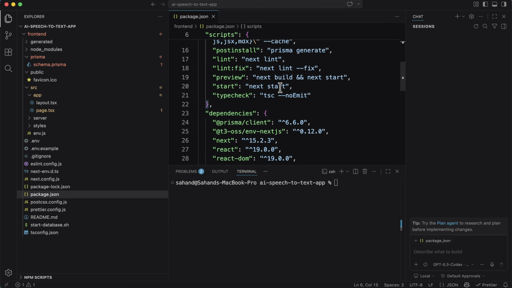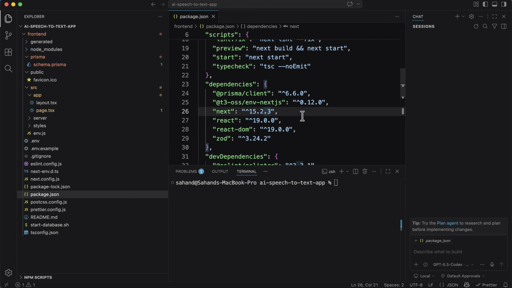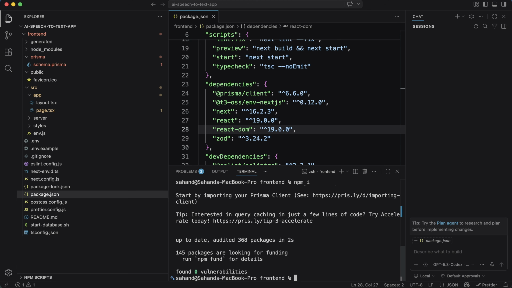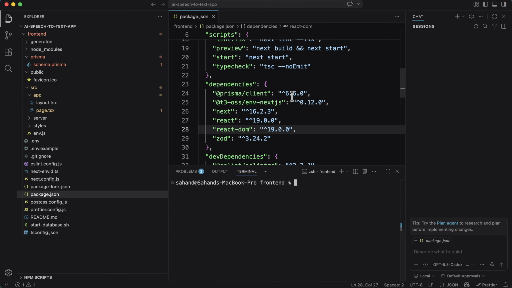When we check the project setup, we see it uses Next.js 15. However, the newest release is version 16. I will upgrade our project to use it. At the time of this recording, the latest release is version 16.2.3. After updating to this version, we can move into the front-end directory. From that folder, run npm install. This will install all required packages, listed in the package.json file. You can see that the install has finished. All required packages are in place and ready to use.